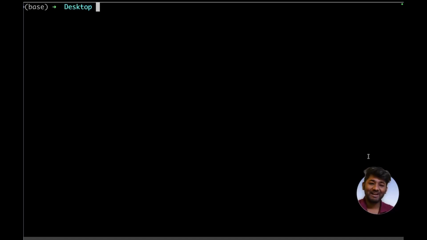Alright, welcome back. Till now, we have been scanning the images manually by running the command trivy image followed by the image name. But what if this task is something that you have to perform on a regular basis and you are being asked to submit the report, right? So at that time, a real DevSecOps person will definitely try to do some automation. And here today, we are going to create one automation that will generate the report for us.